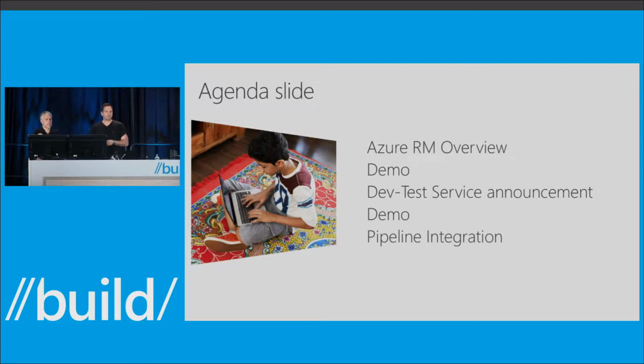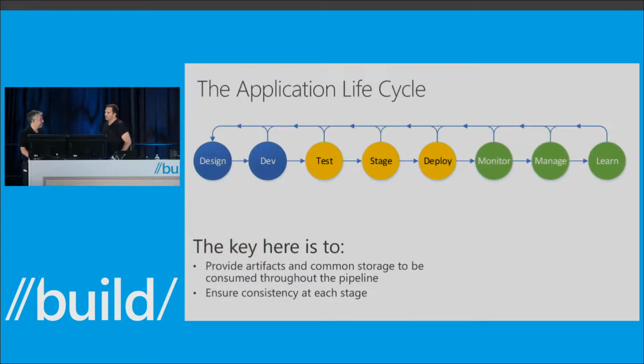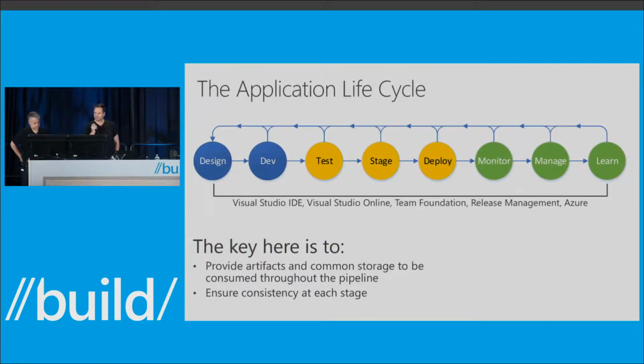Sound good? All right. So let's step back a little bit and think about a traditional application lifecycle. This is very familiar to most of you, especially if you're developers or even ops people. So first you're going to design something, then you develop it. Then you go into almost a loop. The developer tests it and then fixes some bugs, tests it again. Then the developer thinks, hey, this is a great build, and he pushes it into a staging environment. Then in a staging environment, you're going to do some other tests, like user acceptance tests and so forth. And then it goes into a deploy stage.